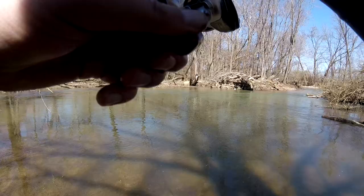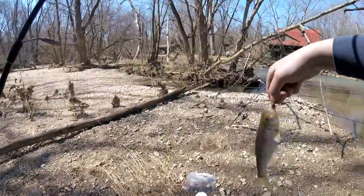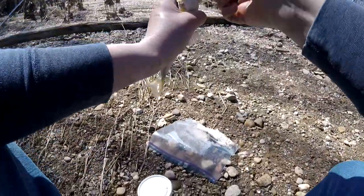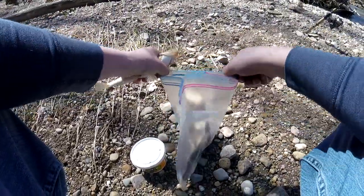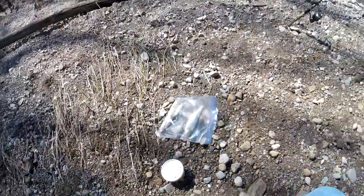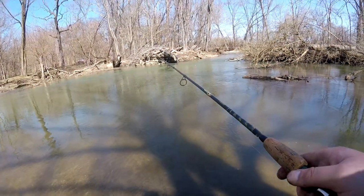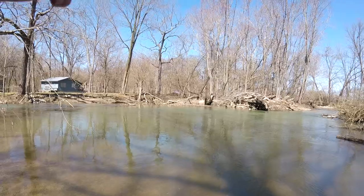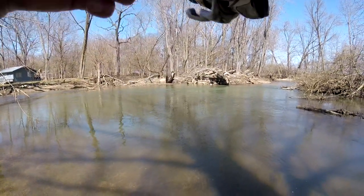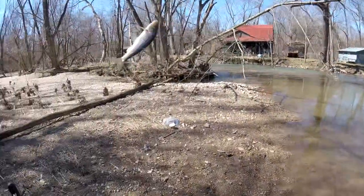There we go. Those are what we need there. That's a healthy chub. Good old creek chubs. Thank you, little oily guys. Catch us some big whiskers. Ooh, that feels like another nice one. Oh yeah, we're gonna have some good bait.